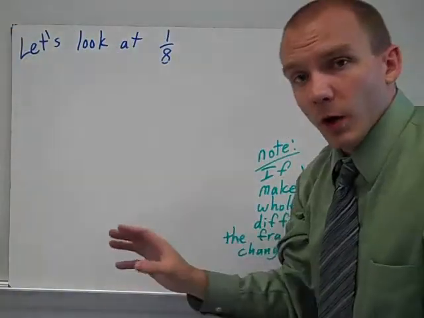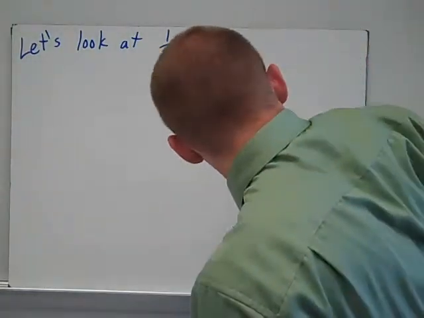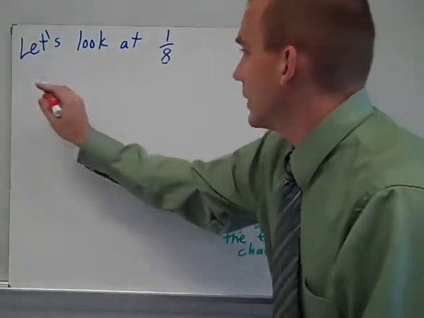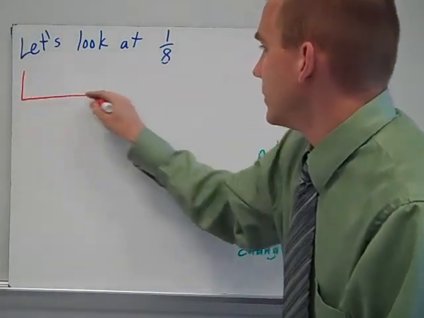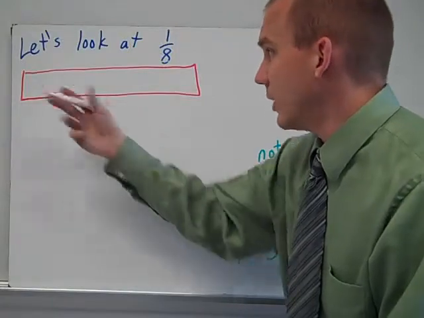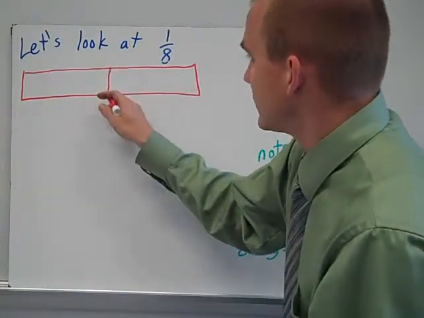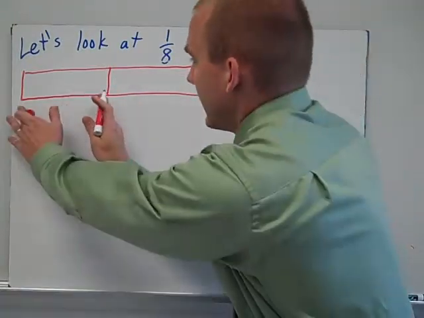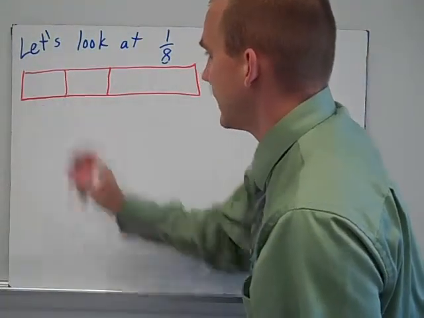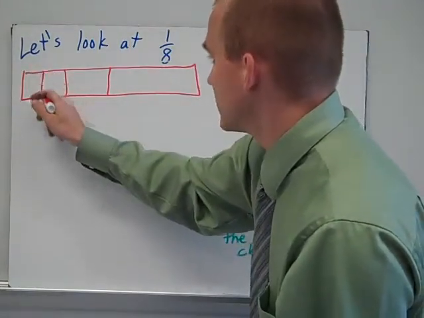Let's take a look at 1/8, and I'm going to draw this whole thing just like I did there for you. So with 1/8, we'll do a rectangle first. Now to draw this, you draw a rectangle, and you look at your beginning and you kind of estimate, here's the middle. And then you look at that middle and you estimate, okay, now I'll split that into 2 parts. And then you split each part into 2 parts.